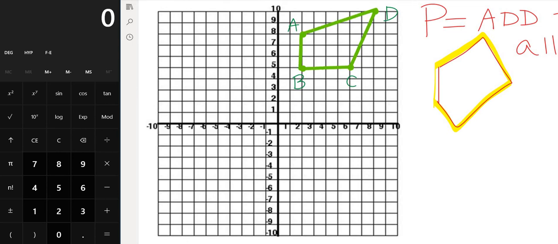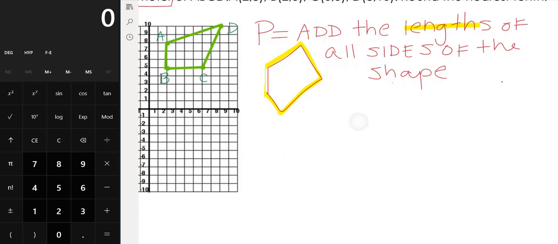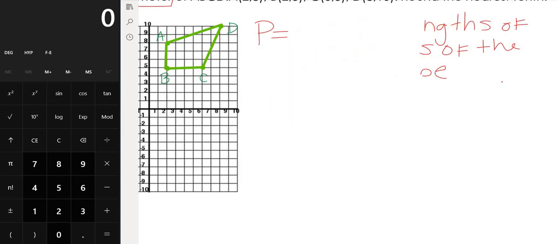Okay, here's our shape. It kind of looks like a trapezoid, but not really because the lines are not parallel. So it's just like a weird quadrilateral. All right, now my game plan. I need to get all of the side lengths. So let's take a look at my game plan that I'm going to start formulating over here. So to get the perimeter, I'm going to erase some of this here. I need to add the lengths of all the sides. So how many sides do I have?